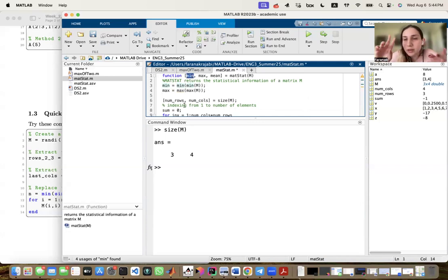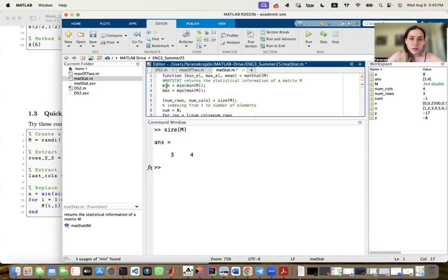So it's kind of confusing. By mean, I mean the minimum element of matrix M, but we have a function defined as mean in MATLAB. So it's better to have a different name here. Mean L, max L.